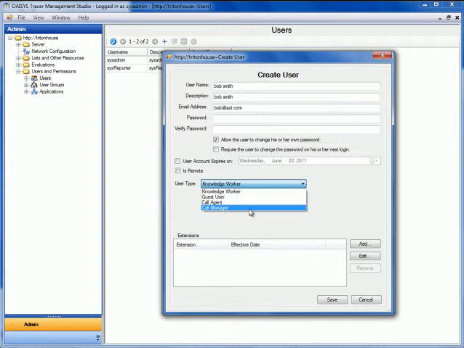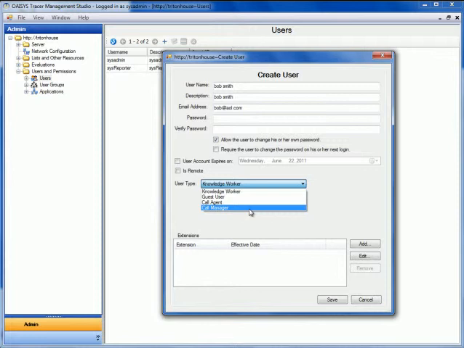So let's say your system has 3 call manager licenses available. You can set up 10 call managers inside of your organization to use all those extra features of the software. The issue being that only 3 would be able to log in at any given time. Once a 4th tries to log in, he or she would get an error message. You've exceeded your call manager license count, at which point they would have to wait until one of the first 3 logs off, freeing up a license before they could log in.